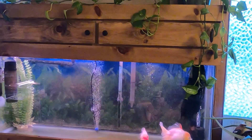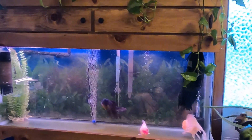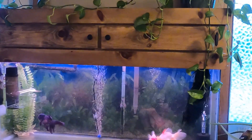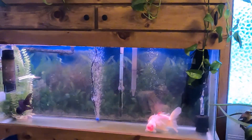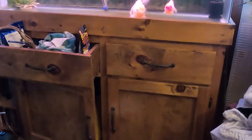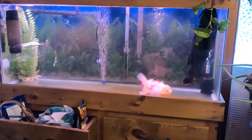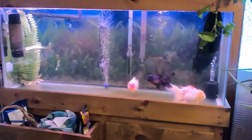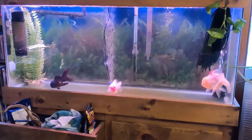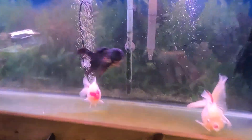Just a little update on this one goldfish that I'm concerned about, but right now I want to show off my cool tank. I built this tank stand and canopy myself a few years ago. I got sick of having to bend over to look in my tank, so I built the tank stand fairly high so that I can actually walk up and see my fish without bending over.